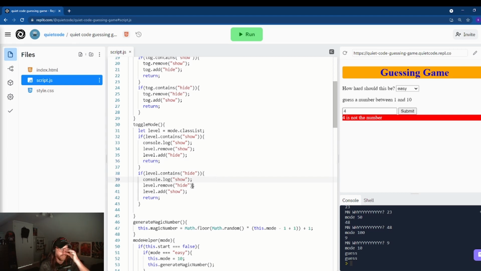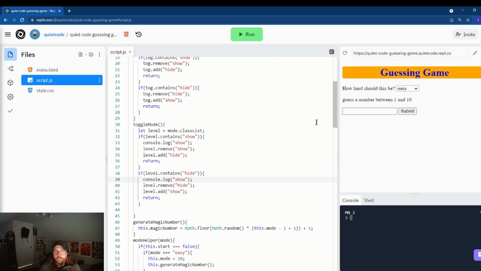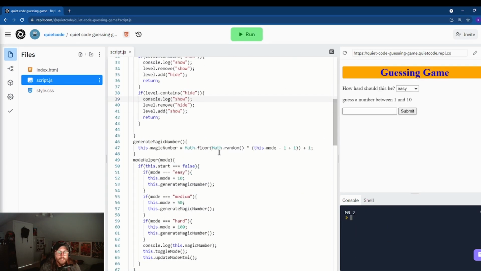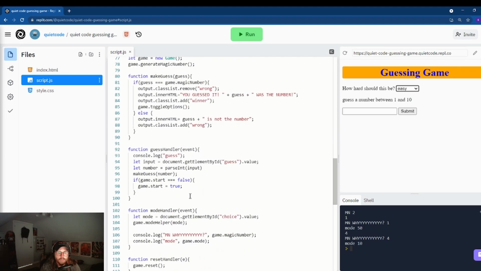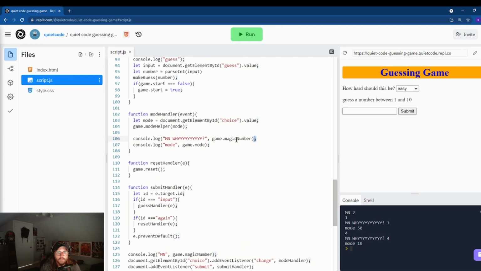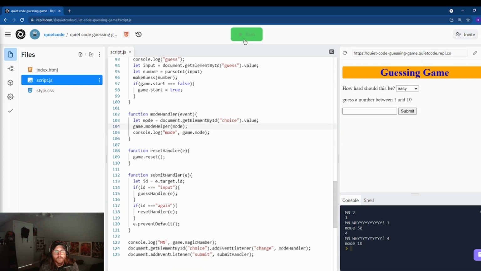Man, I was really blowing through this earlier when I had stuff to reference. Now I'm slowing back down. Okay. So, mode 50. Actually, let's get rid of this. Run it.